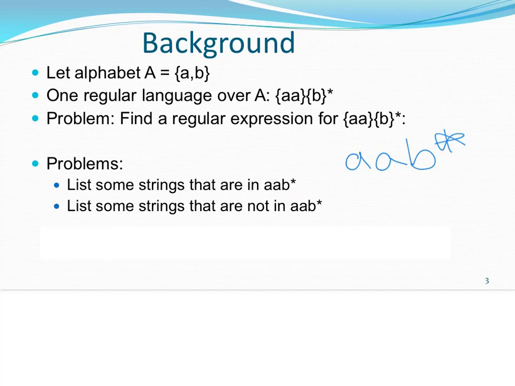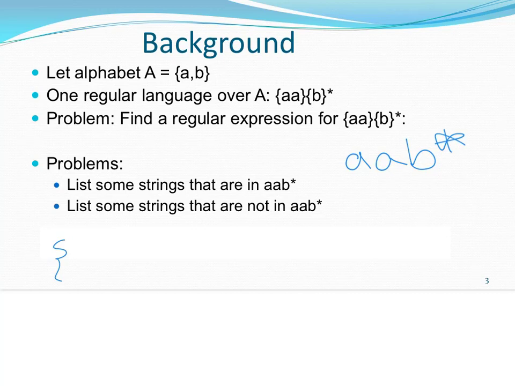Well, let's see, what's in AAB star? AAB star is a set of strings. And let's try and list these in the order they appear, if we were writing out the language as a set of strings, listing all the strings. I've said before, when you're listing a set, you start with the smallest element and then build up. You can have another logical way to list a set if you want, but if it's an infinite set, I think that doing it based on length is probably the best way to do it, certainly for this class.